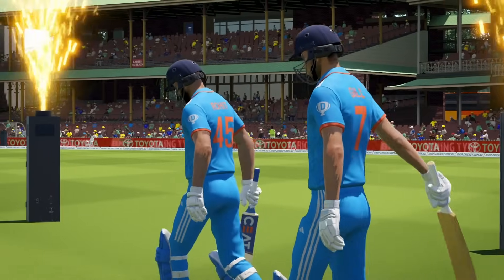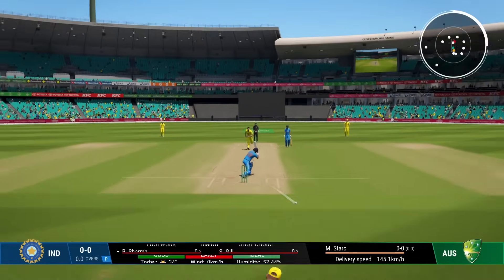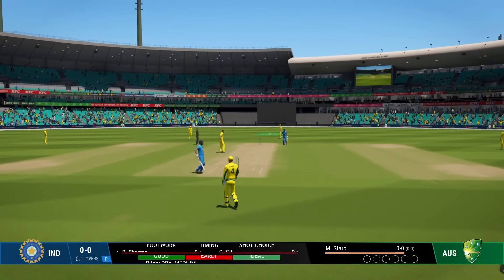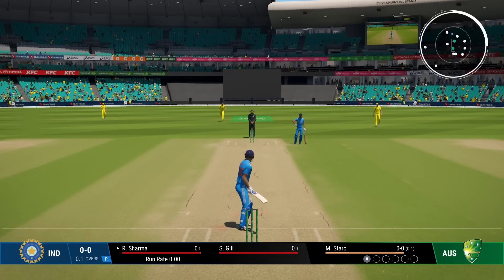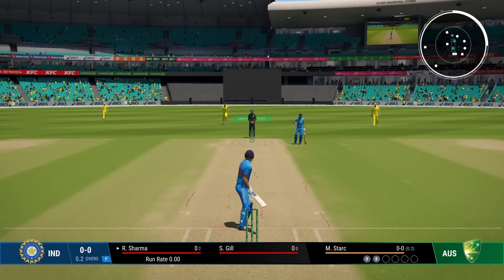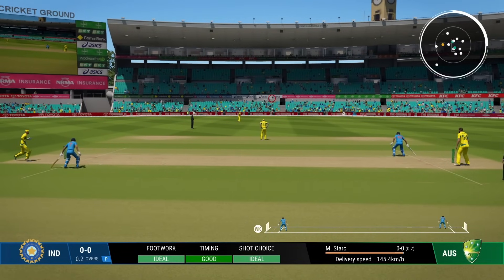Start with the new ball. First delivery and he starts off full and gets the outside edge as well, but I think it was a bump ball. That was an intense start. Very quick and full - we are going to have to play very early because he is very, very quick. Now drags the length back but I'm still somewhat late. He is going to bowl that full in-swinger at any time. There we go - I think that was an in-swinger and it was very full.